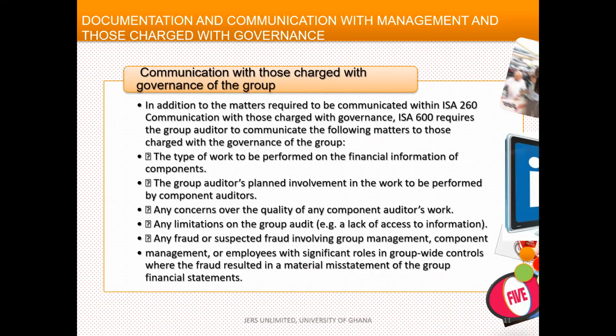Now let's talk about communication with those charged with the governance of the group. What are some of the things you communicate to these people? Again, similar to what we talked about: the type of work to be performed, the group auditor's involvement in the work to be performed by component auditors, any concerns over the quality of any component auditor's work, any limitations on the group audit, right? And if there are any issues of fraud, you also communicate.